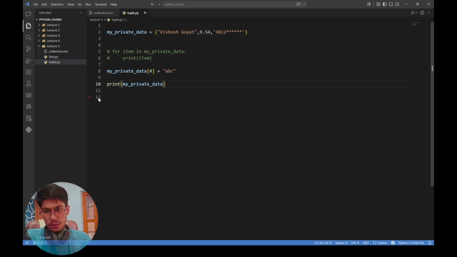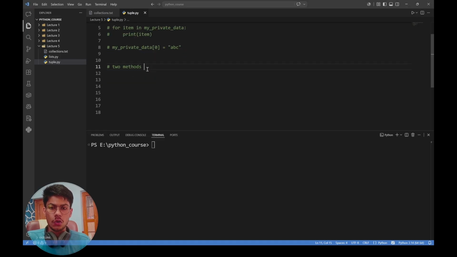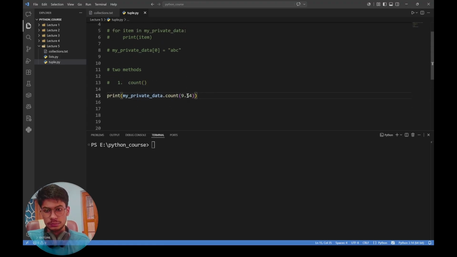So this was about tuple and some practical illustrations on tuple. Now we will see some methods on tuple. We will be covering only two methods, and one of them is the count method.